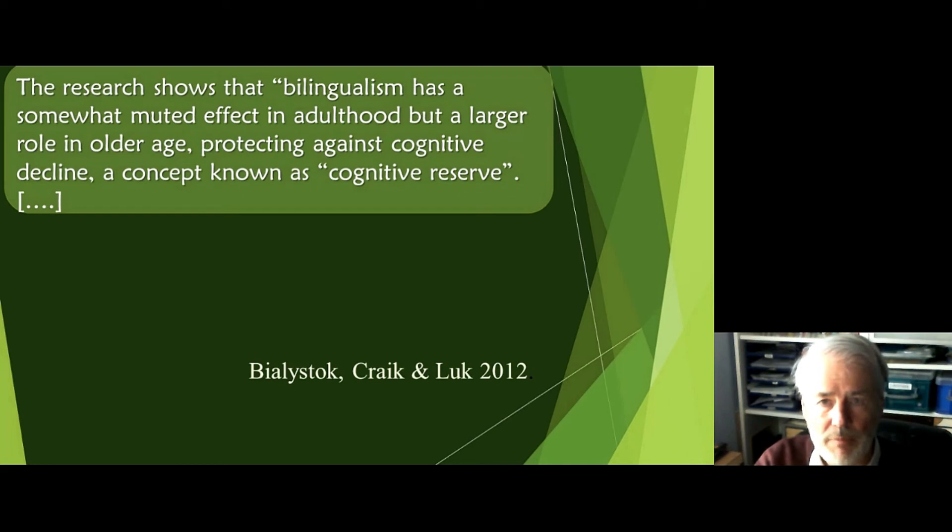When you compare monolinguals and bilinguals suffering normal cognitive decline and especially abnormal cognitive decline if they have a disease like Alzheimer's, you will notice that whereas monolinguals immediately show symptoms of the disease as it develops in them, bilinguals may have a delay of about five or six years before the damage which is quite clear from their brains, if you look at their brain scans, actually appears as symptoms. So there are five or six years of normal behaviour where you would imagine that they had any problems at all, and this seems to be this is called cognitive reserve, some kind of ability to be able to bypass the various effects of a disease, and for quite a long time.